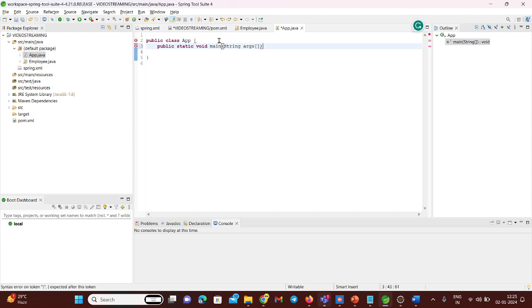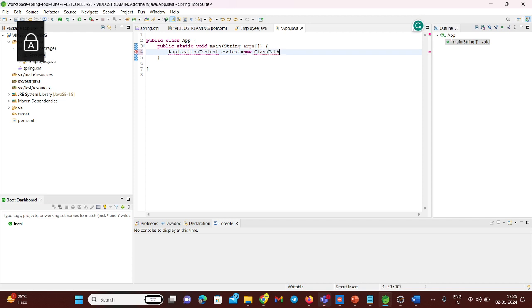So here what did we see? We need to create the application context, right? That is the only thing giving an error, so we'll rectify it. So context, ClassPathXmlApplicationContext, spring.xml. Okay, so let's learn the main idea, and we can rectify that error.